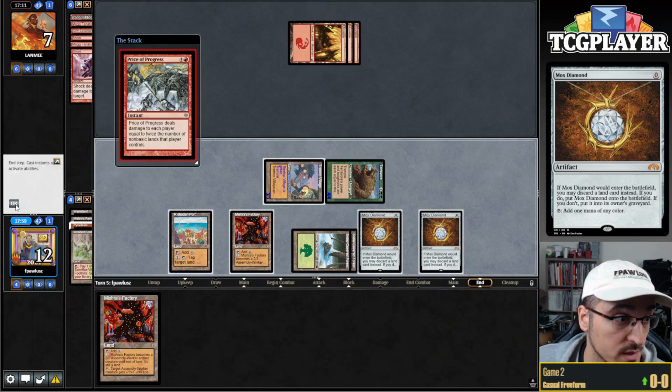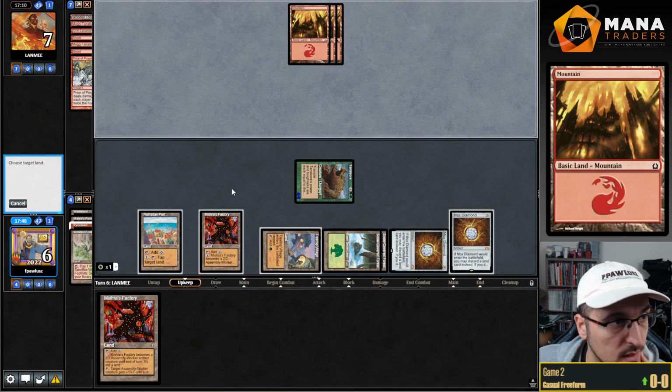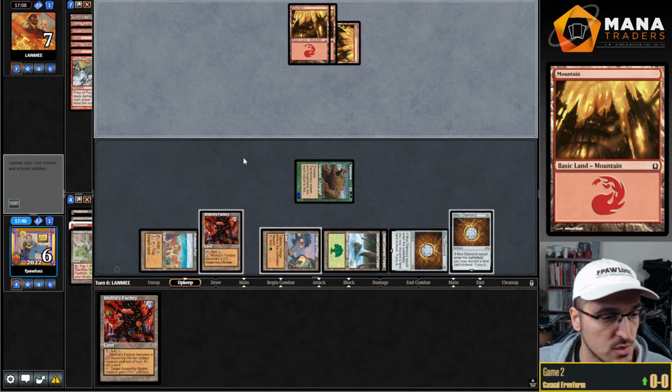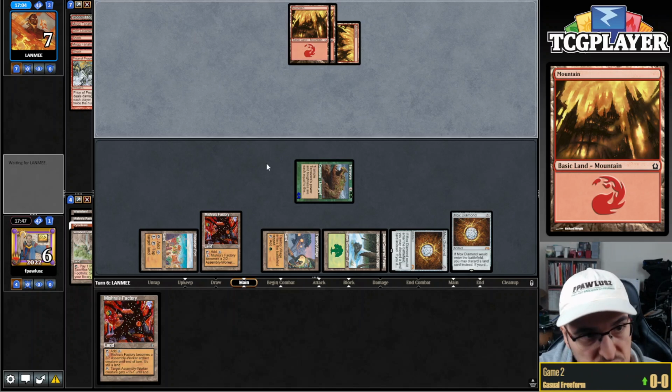There we go, Price of Progress. Okay, so if they have a second Price of Progress, we're dead. But there's nothing I can do about it, and we beat kind of everything else. So the question now is, can my opponent draw another Price of Progress? But even if they go land, Bolt Lining, it's not enough.